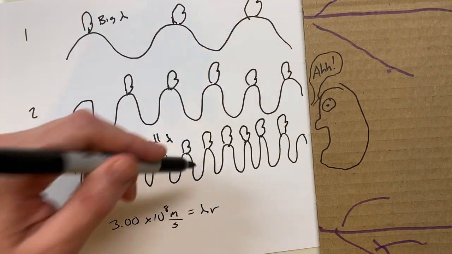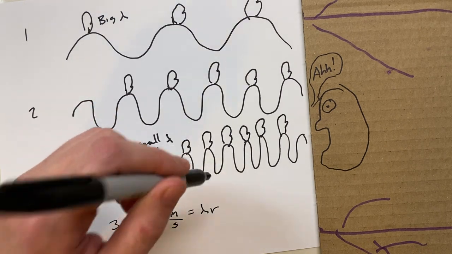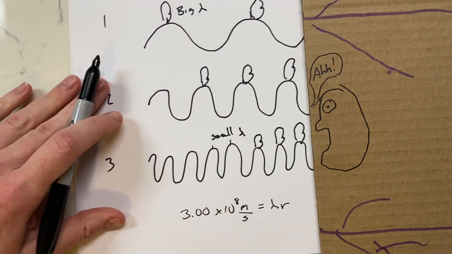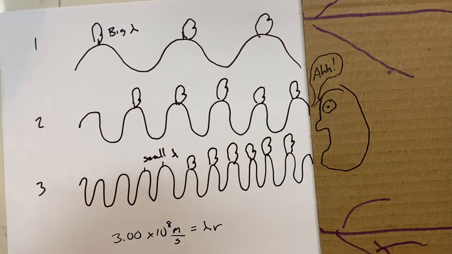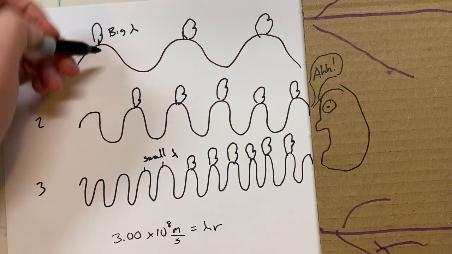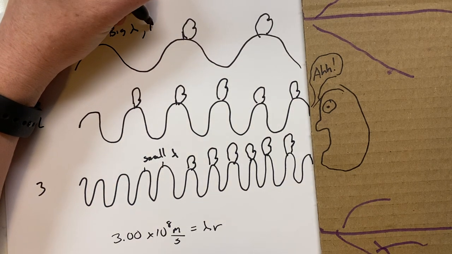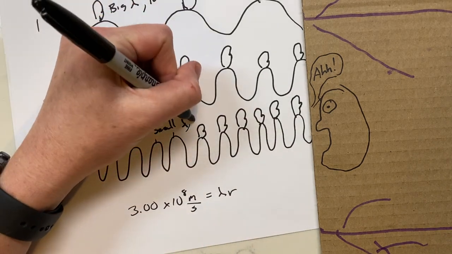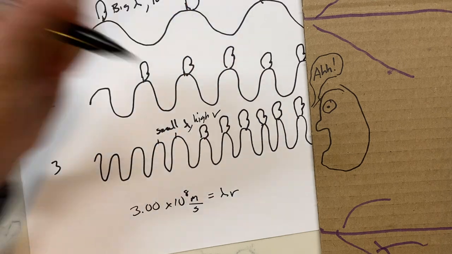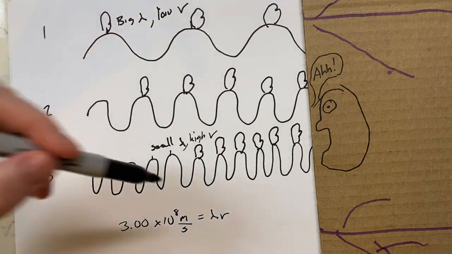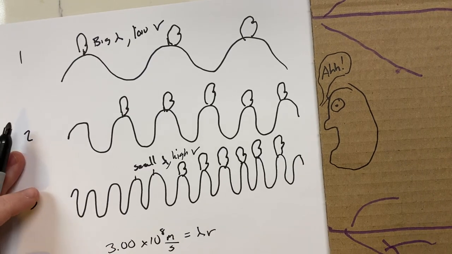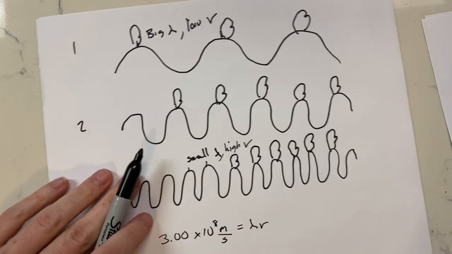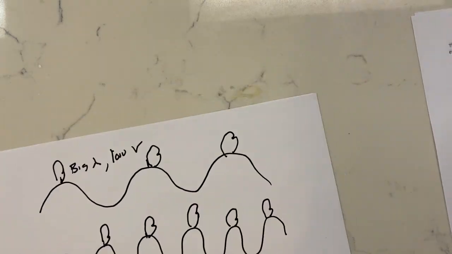Hey, I've never thought of that. It packs a punch. This one has the highest energy, also the highest frequency. It's hitting him more often, boom, boom, boom, whereas this one up here only hits him twice. Big wavelength, low frequency. Small wavelength, high frequency. And hopefully that makes sense. Again, it gets hit more, high frequency, boom, boom, boom, poor guy. And hopefully my son doesn't see that. Okay, he'll be okay.